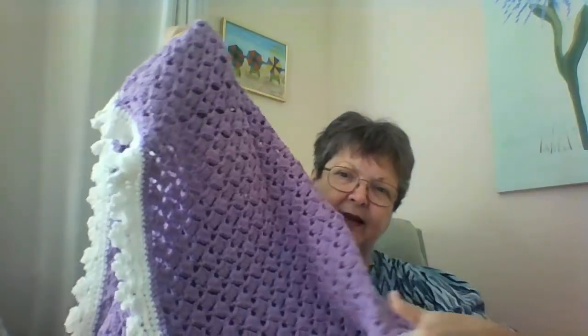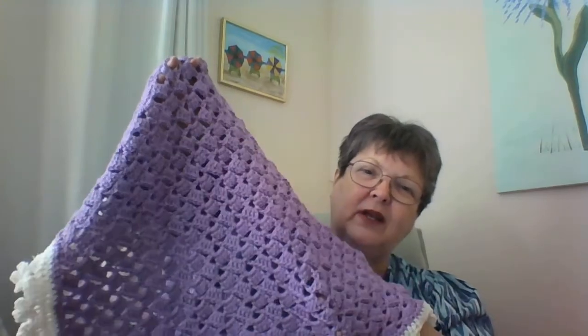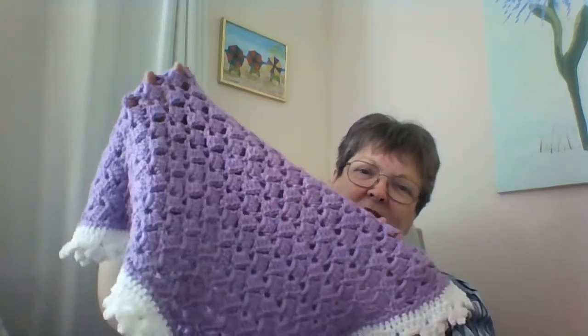Oh, this is a baby blanket that I made. And the color's lilac. And the pattern is the, oh God, what is it? It's the sad saddle? No. This pattern is from Krista at the Secret Yarnery. And it is the drunken, I love this, the drunken granny's blanket. Drunken granny blanket. And working up, I just love it.